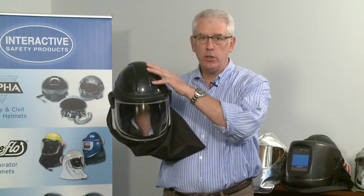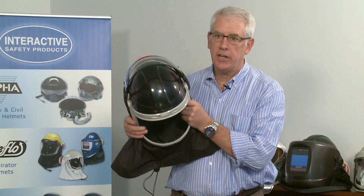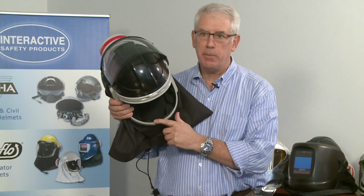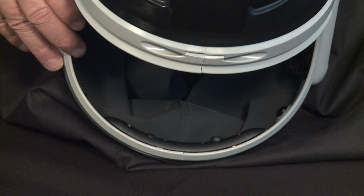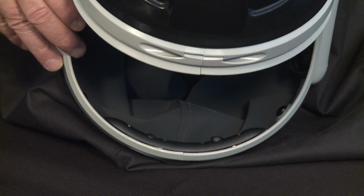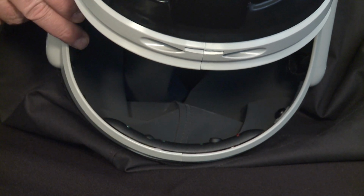In addition to being the only head-top PAPR, which means the workers aren't encumbered by a large backpack on their waist or breathing tubes or belts, so you get good worker acceptance, the Pureflo also happens to feature, which is unique to us, our electronic systems management. The Pureflo PAPR features our ESM, electronic systems management, where we monitor airflow 40 times a minute and convey that through the information on the light bar.